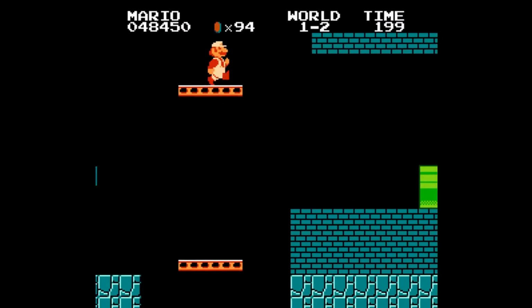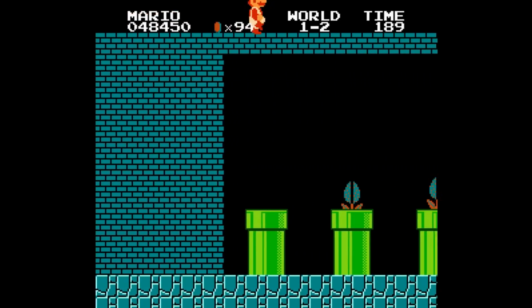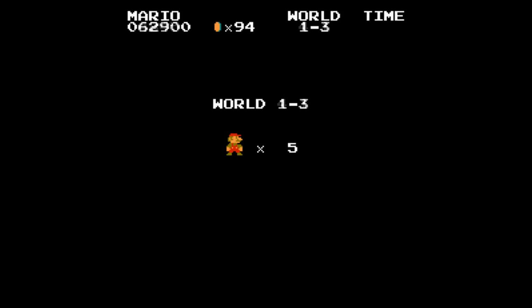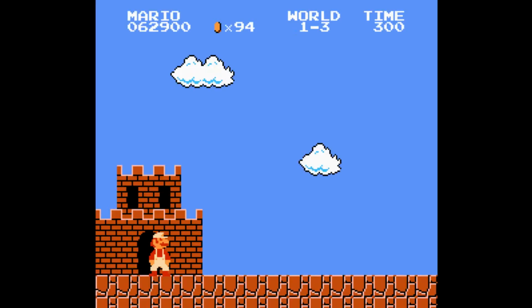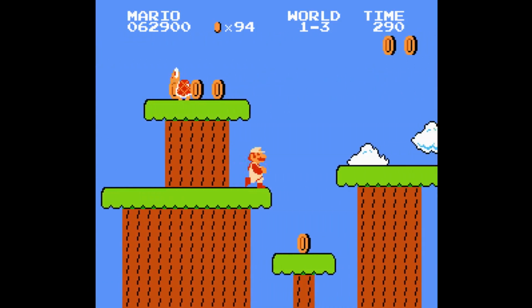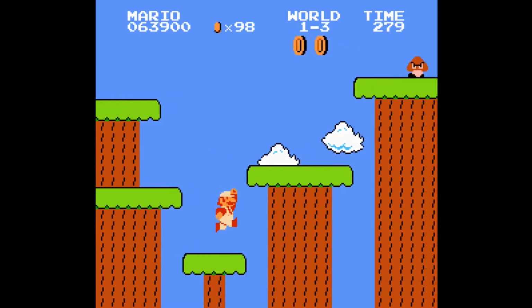But again, there's some crazy secrets in this level. Right before the exit, if you jump on top here, it doesn't look like you can jump there, but you can. And if you go all the way across, there's these pipes here that will warp you to different worlds. So you can skip to World 4 just like that. But we're not going to do that, we're not cheap. So we're going to do World 1-3.